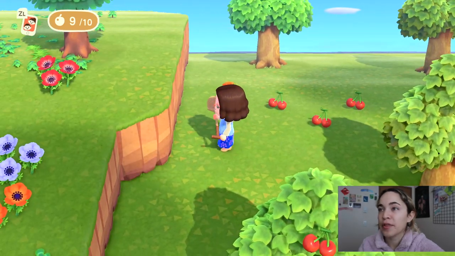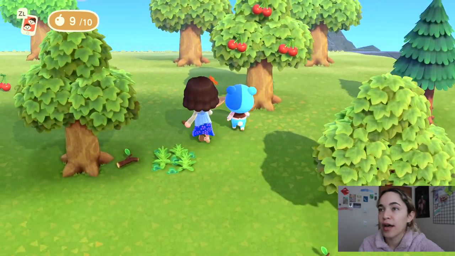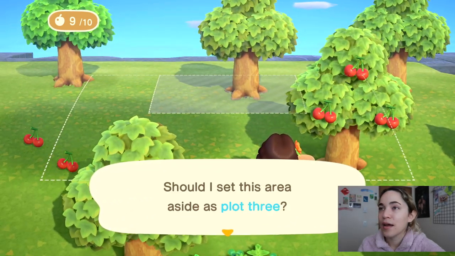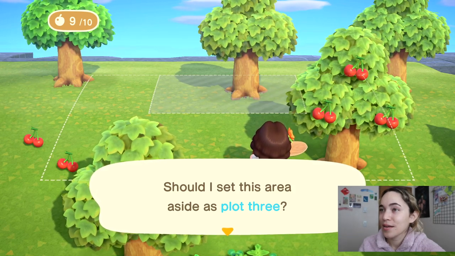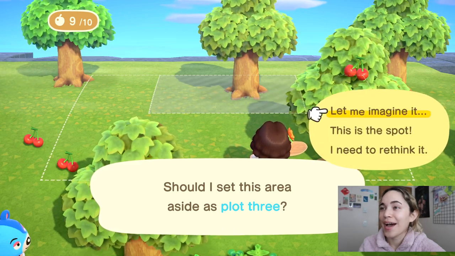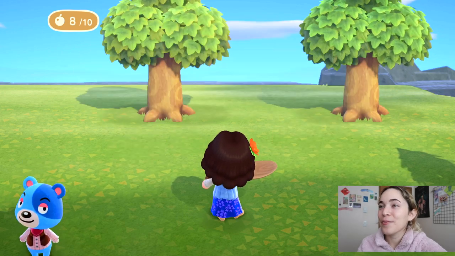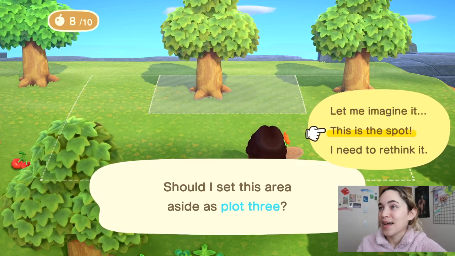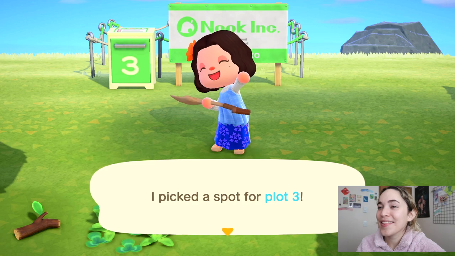Maybe depending on where I wanna put the ramp, I should put the house a little bit more over here. Cody, thank you for helping me pick a place. Actually, this is pretty good. I think I'm gonna put it here. Or wait, I'm so sorry. Okay, yeah, let's put plot three here. I think this will be nice. I picked a spot for plot three.